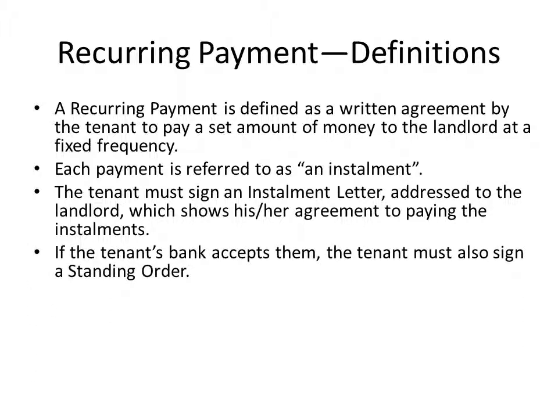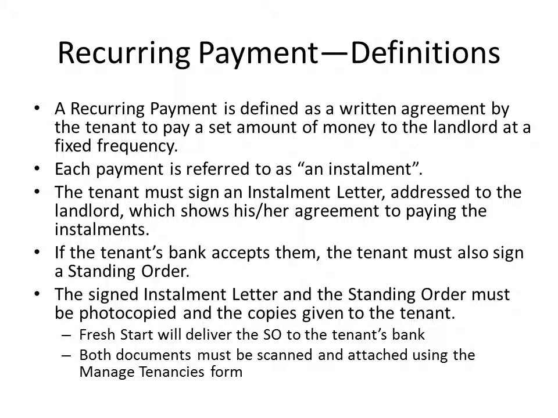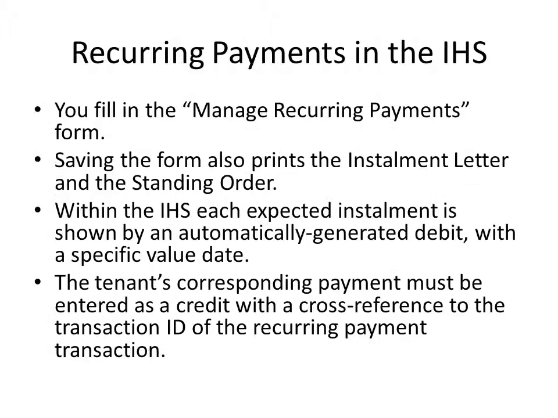If the tenant's bank accepts them, the tenant must also sign a standing order form, also computer-produced. The signed copies of the letters and the standing order must be scanned and attached to the Managed Tenancies form. Fresh Start will arrange to deliver the signed original standing order to the tenant's bank. Again, the tenant only gets photocopies.